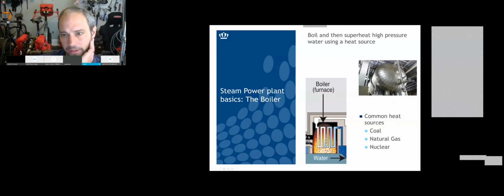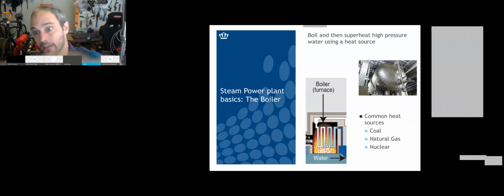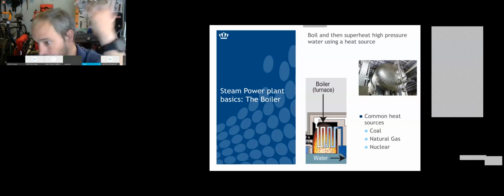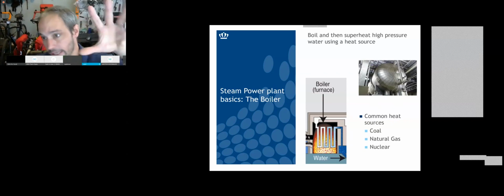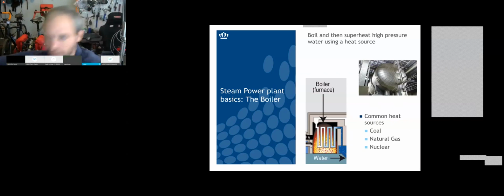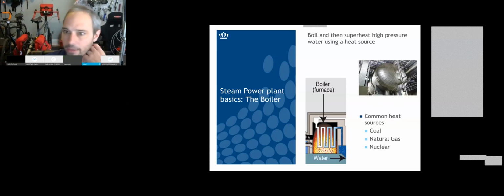You might automatically be thinking, I bet if I touch that boiler, it'd be hot. And if so, that means you're losing energy to the surroundings. So not all the chemical energy released by the fuel is turned to heat and used to run the turbine, because some of that heat is being lost to the room, since that boiler may not be perfectly insulated. So that's what we're trying to think about as engineers. How do we take this energy, harness it, and push it where it's got to go? It's always trying to go everywhere, right? Like I said last time, it's like a pack of wild dogs, but more like a pack of wild cats that just won't listen to you.